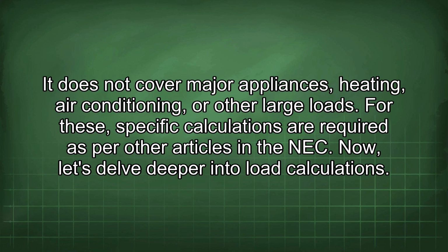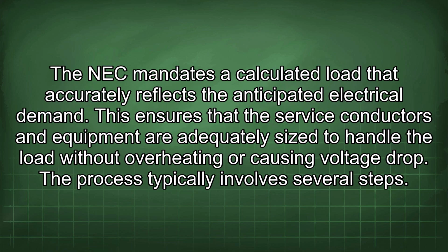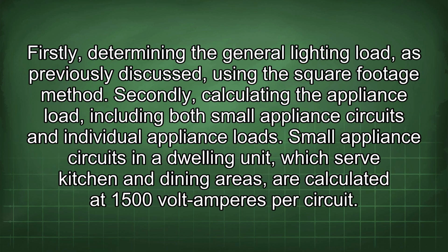Now let's delve deeper into load calculations. The NEC mandates a calculated load that accurately reflects the anticipated electrical demand. This ensures that the service conductors and equipment are adequately sized to handle the load without overheating or causing voltage drop. The process typically involves several steps. Firstly, determining the general lighting load, as previously discussed, using the square footage method. Secondly, calculating the appliance load, including both small appliance circuits and individual appliance loads.